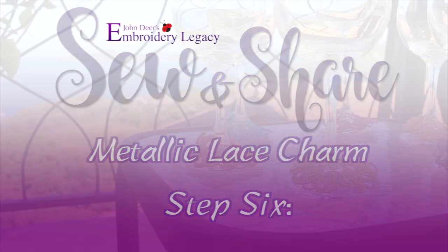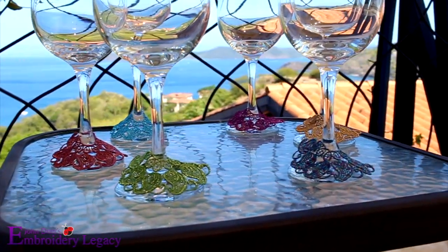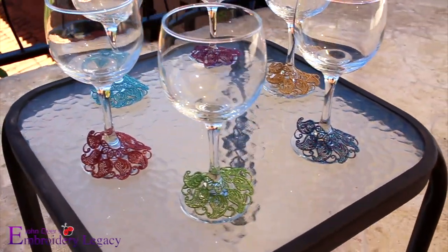Now for the final step, step 6, we are simply going to shape the charms around our wine stems or whatever other decoration you'd like to use. Congratulations, you are now finished this month's project.